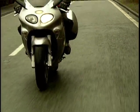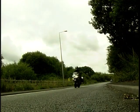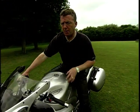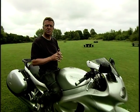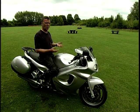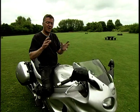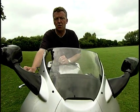I've made no secret of the fact that I don't exactly like the shape of this bike, but I have to say that the fairing is really quite good at protecting you from the worst of the wind and weather. I think this bike's best feature, apart from its fantastic strong engine which is dead smooth, is the level of rider comfort. You really could sit on this for a long time. It does seem to carry its weight though quite high up, and it can get hard work in busy town traffic, but if that's the kind of biking you do a lot of, then you probably wouldn't be buying a sports tourer.